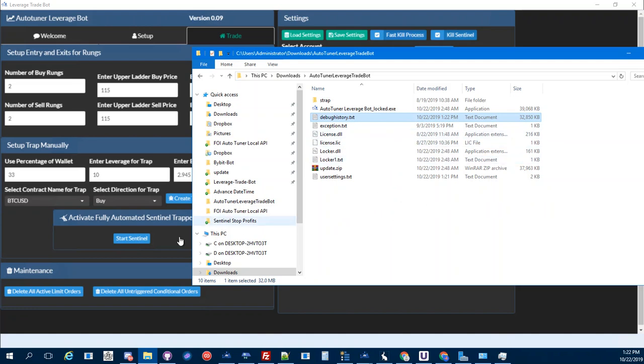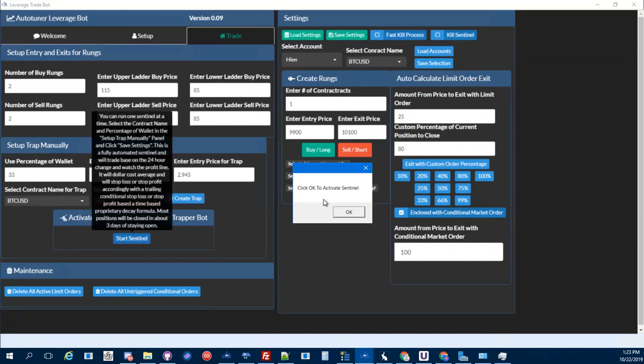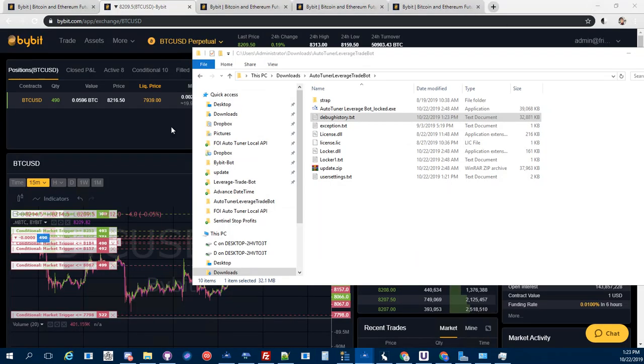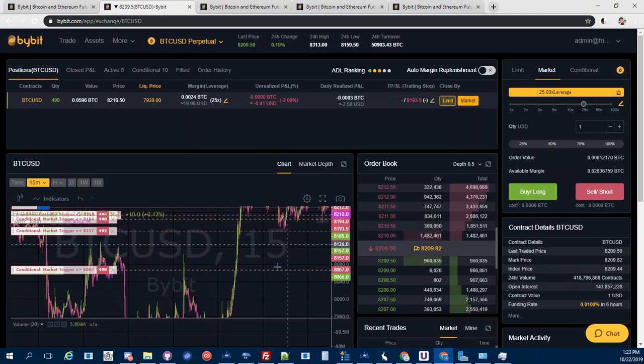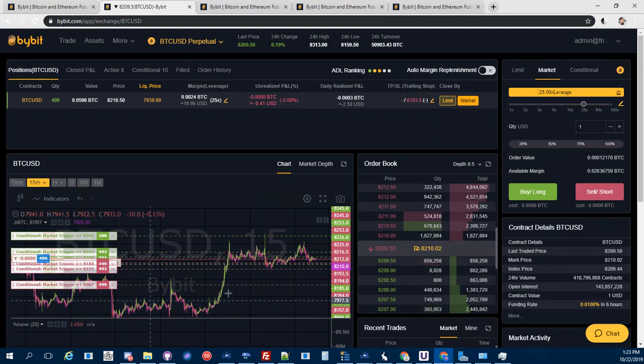All right. So I'm gonna go ahead and now start it up. Once I start, it's gonna say, "Hey, do you want to click to activate?" This is just so that you don't click it twice and wonder, is it working? Once you see that, you know that it went through. Click it once and then trust that the process works. Once you look at your stuff, you'll start to see rungs being created. It might take some time for it to do some calculations, figure out where to go and what orders to place.